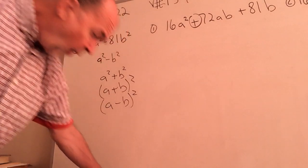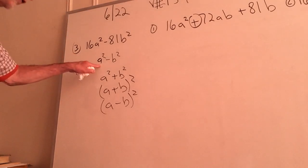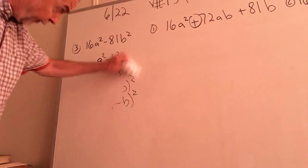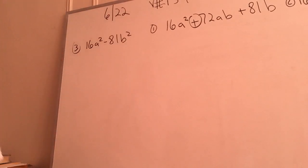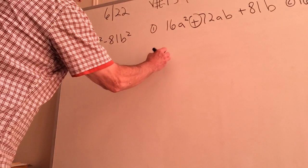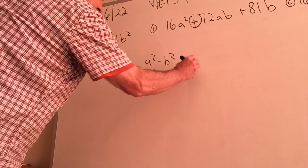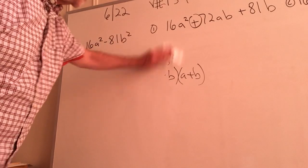What it's trying to say is that the middle terms go away when you do it this way. So there's no parentheses. It's the a squared minus the b squared, and they have to be perfect squares for it to work. That's why it's under the category of perfect squares. And then I look right away at the same problem. Well, 16 is a perfect square, and 81 is a perfect square. So just like a squared minus b squared equals a minus b times a plus b in any order, I have to keep saying that. Kids think order matters sometimes. And there it is. So this is going to be the same thing, okay?